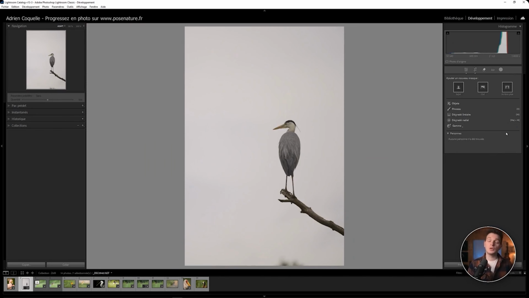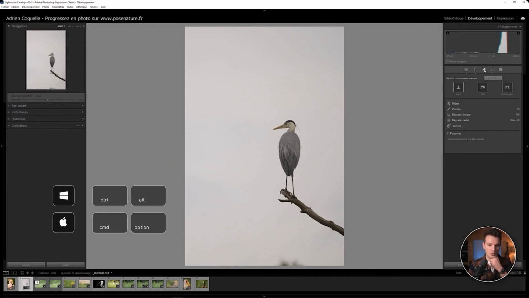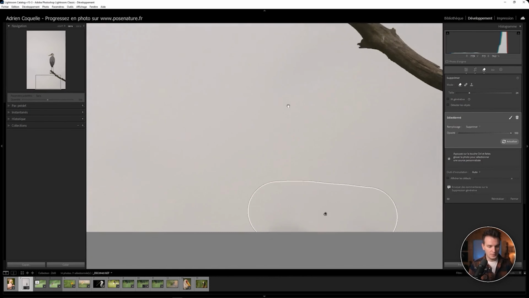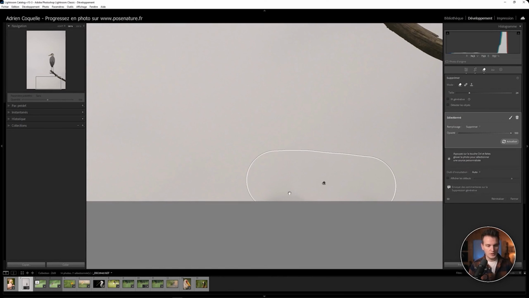Another extremely important shortcut you need to learn to use is the ability to hide tool previews. When we go, for example, to activate the delete tool here, let's imagine that I want to delete this part. You see that, by default, when I release this part here, I have a preview that appears, and also an eraser that appears. And there, it can be problematic, because if I zoom in, you will see that there is a very small area left. And if I wanted to go and delete that, then I'm in trouble because suddenly I can't draw over that area. Well, we can easily fix that by pressing the H key on the keyboard, which will temporarily make the preview of your tool disappear.